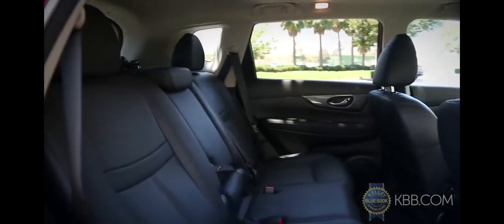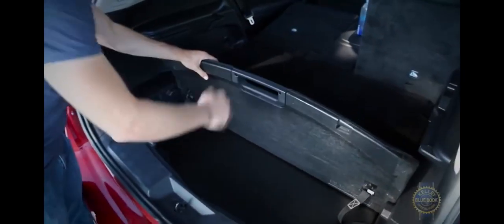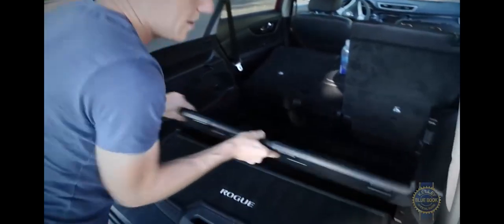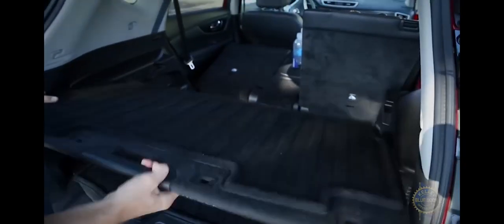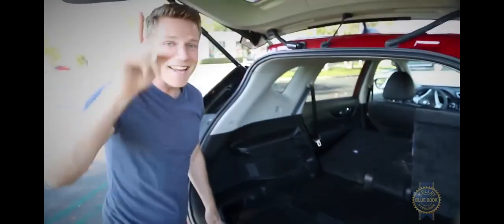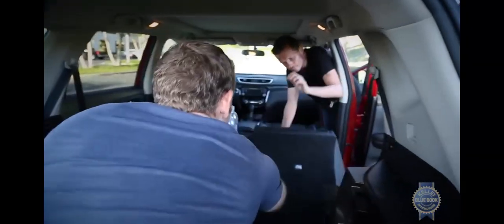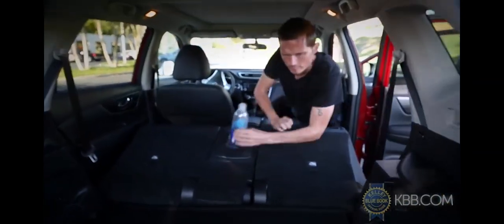Not only will you save $940, but you get the divide and hide cargo management system, which does exactly as it's described. There, it divides section. By the way, this is waterproof. You can hide by moving this one up top here. There's actually 18 different configurations. And for long items, you can also flip down the front seat, toss this one down, and lengthy Brits can get comfortable and relax with a manly pose.